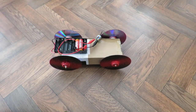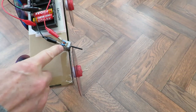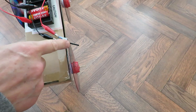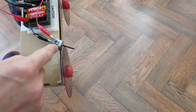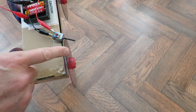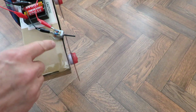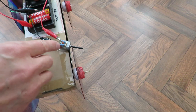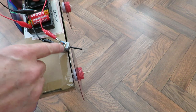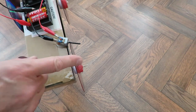So there we are, about as simple as you can get. All that happens is the shaft of the motor, we've got that bit of plastic tubing on it to give it a bit of grip. That just rubs against the outside of the wheel and that makes the wheel turn. The motor is just hot glued in place, and I glued it in place with the motor running so I could check that we actually had enough friction to turn the wheels.